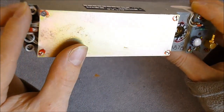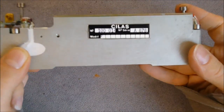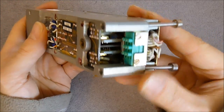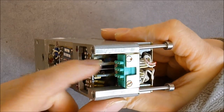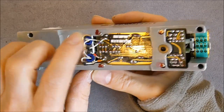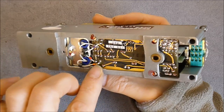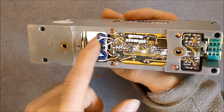Shielding cover here, the connector, manufacturer plate, and PCB here. As you can see, we have a mother PCB with plug-in boards, and we have a shielded box here. So maybe I will be able to remove all this and have a look at the shielded box.